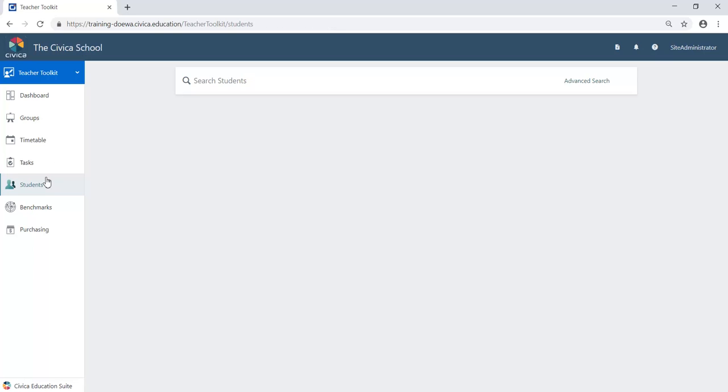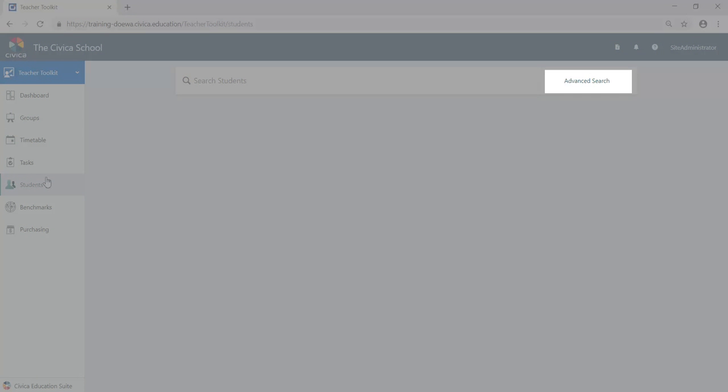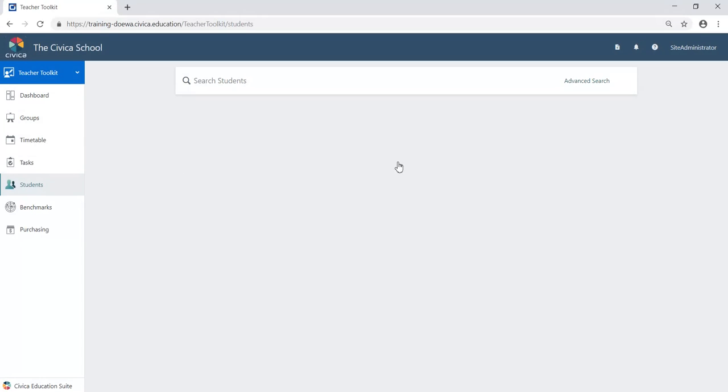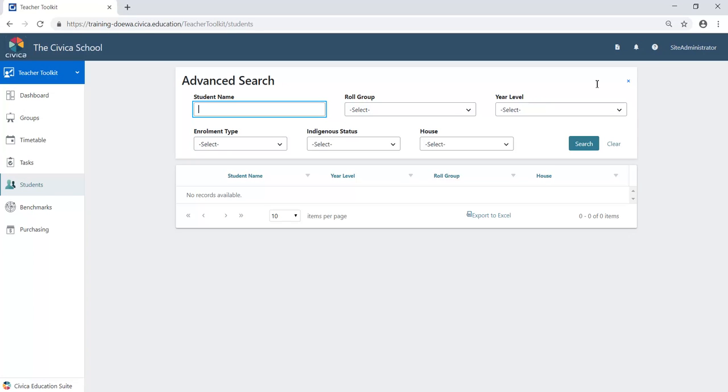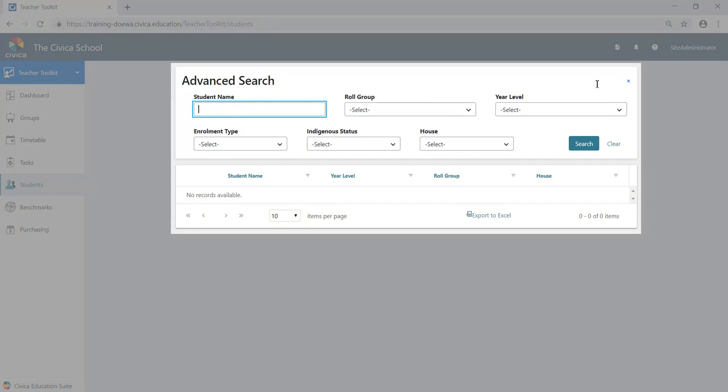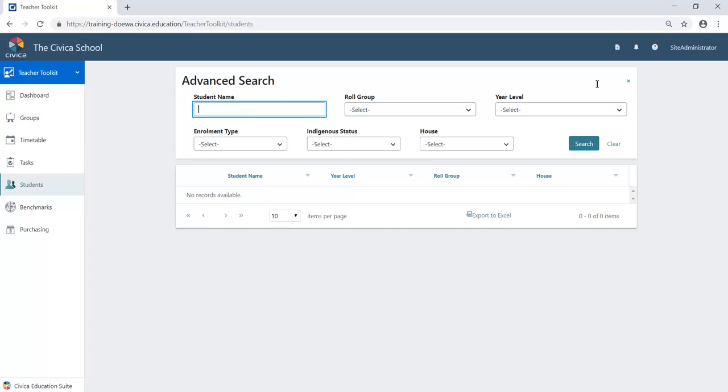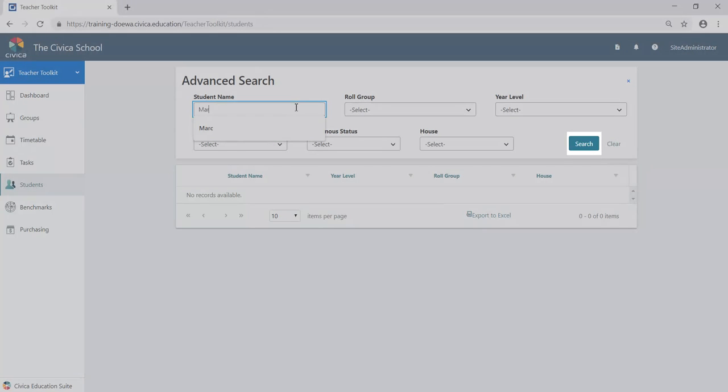Where there might be a lot of results from a simple search, using the advanced search may be more useful. All search criteria fields displayed in the advanced search screen are optional, but at least one search criteria should be entered. The tab key can be used to jump across and down to each field. Enter the required search criteria and click the search button. The system will return any matching records.